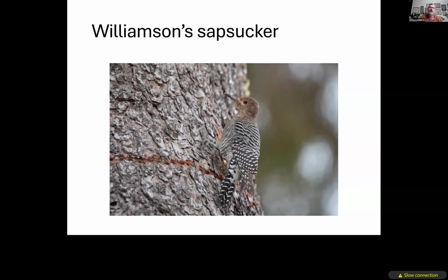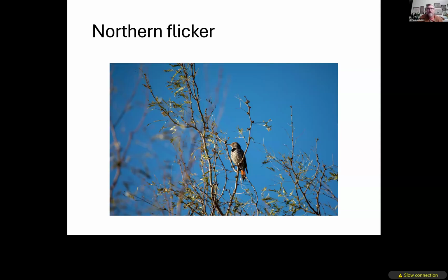Northern flickers, like I said, we see those a lot more often. They're woodpeckers that tend to forage on the ground a lot more. They look for ants and things, and they'll tear up dirt and flip around through leaf litter looking for insects to eat. The most common one in our area is the red shafted. They have a red tail and red on the wing. There's also, on the East Coast, the yellow shafted, which has yellow on the wing and the tail.